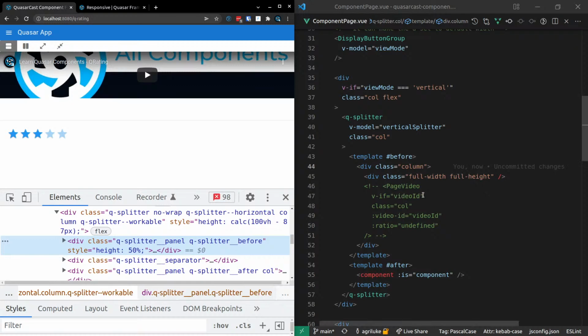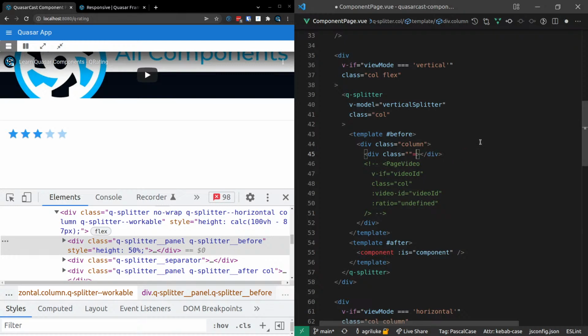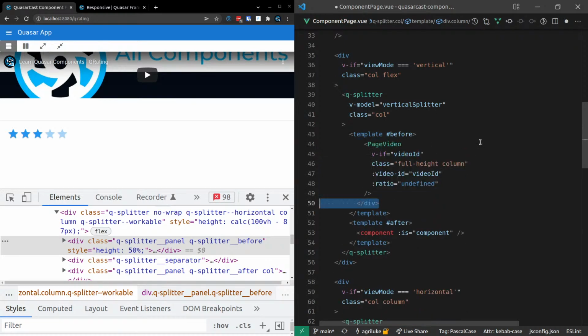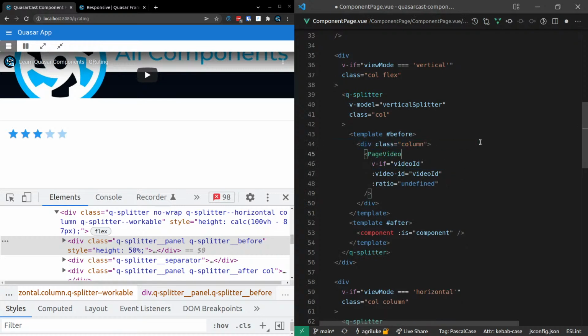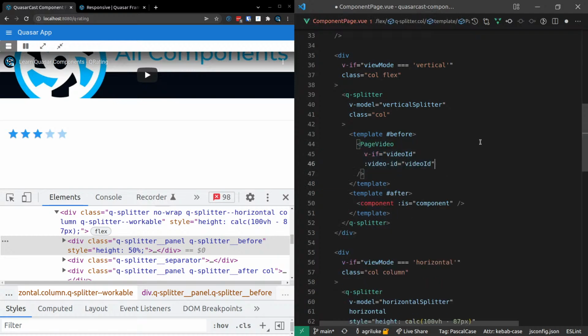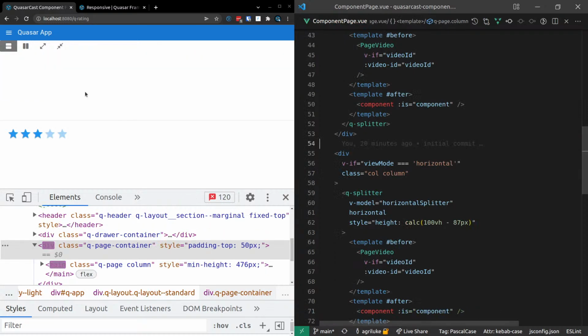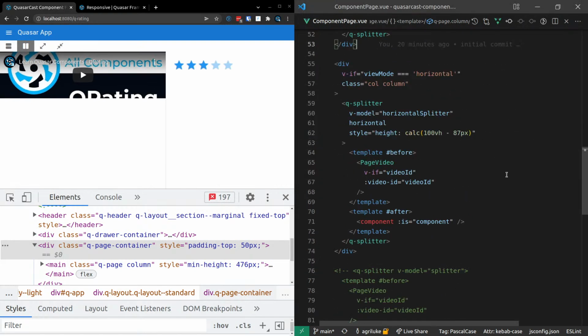Wait, what happened then? Am I editing the wrong thing? Holy shit, I've been editing the wrong thing. Oh my gosh, that's ridiculous. Oh man, how long have I been doing this? Oh gosh, a long time. So let's go back to vertical, check that still. Oh my gosh. Isn't that horrendous?